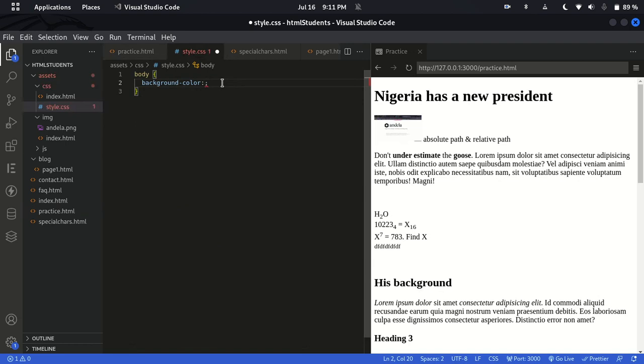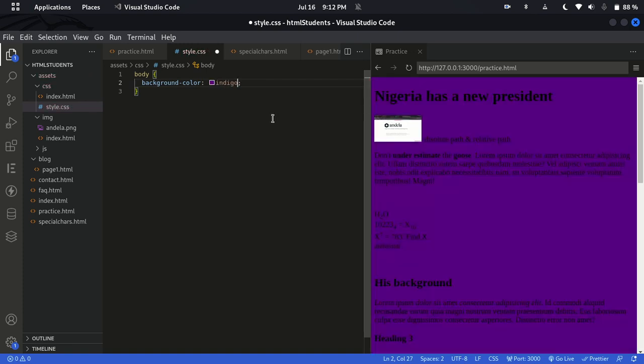You can use different ways to refer to color. You can use the name, you can use RGB, you can use hexadecimal color. So let's say pink. Indigo.